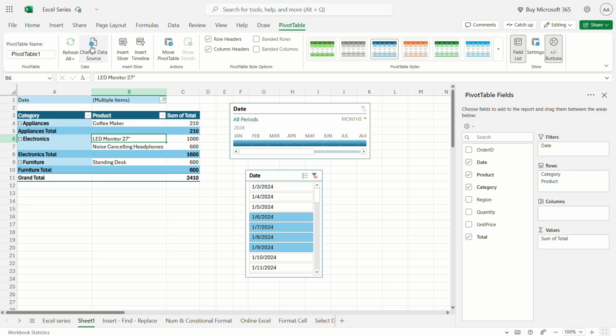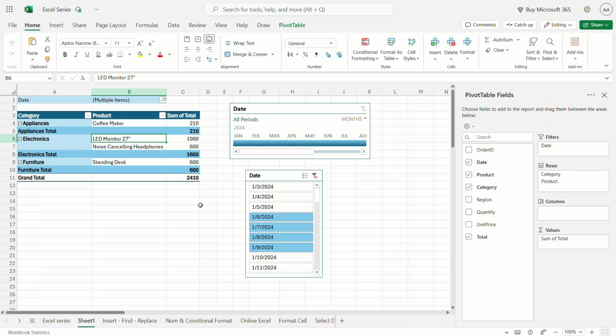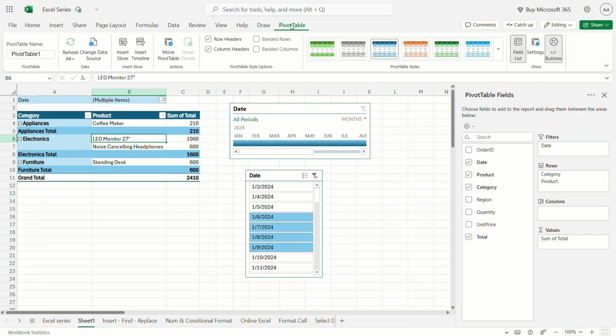Now, if you want to change the data source, you can click on this, similar to how we change it in the charts, right? If you want to change the data source from here to, let's say, a new table which is present, you can select the new table. I don't want to change the data source now. After that we have insert slicer and insert timeline. This is a slicer, this is a timeline. And then you can give a name to this pivot table as well. And then move pivot table. Let's say the pivot table is present in this particular area, you can move it to a different sheet. So that is what is available here.